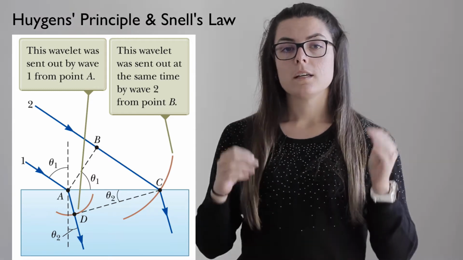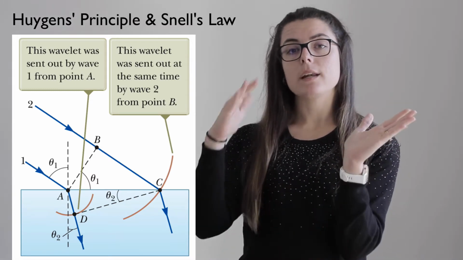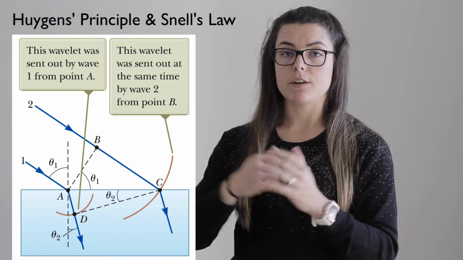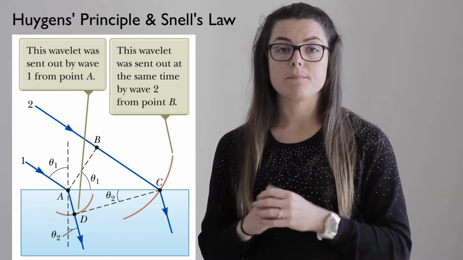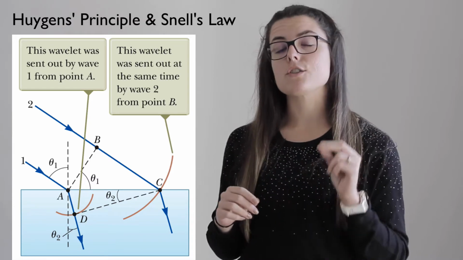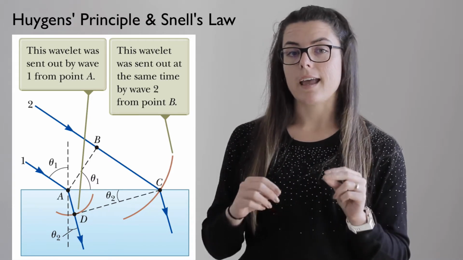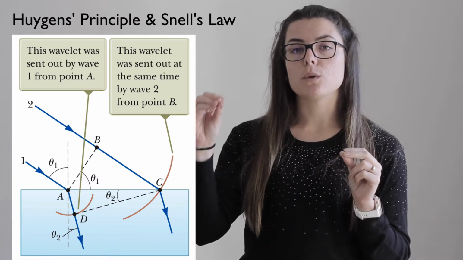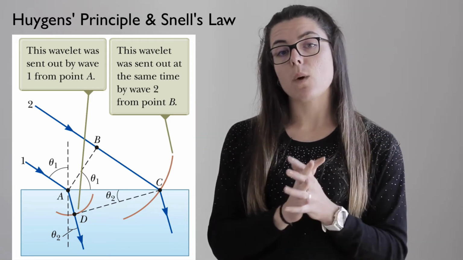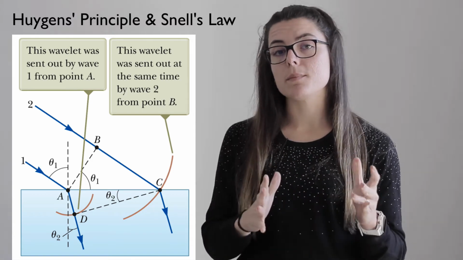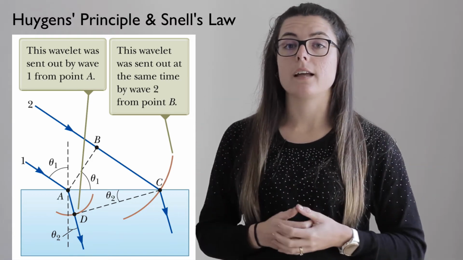the material. So here we have two rays, ray 1 and ray 2, both coming in the material. Ray 1 strikes the surface at point A. At the same time that ray 1 strikes the surface at A, we have ray 2 that is located at point B. The angle that ray 1 strikes the surface is going to be called theta 1. This is the angle of incidence.